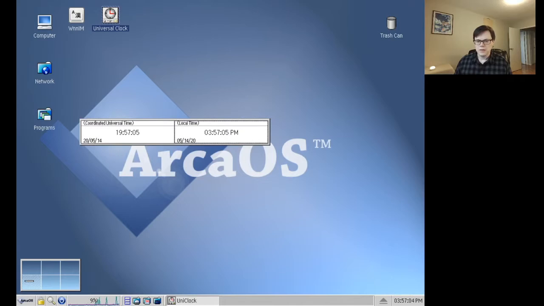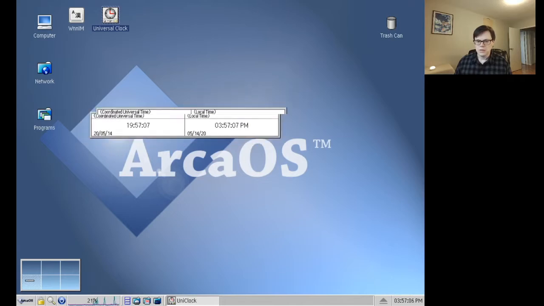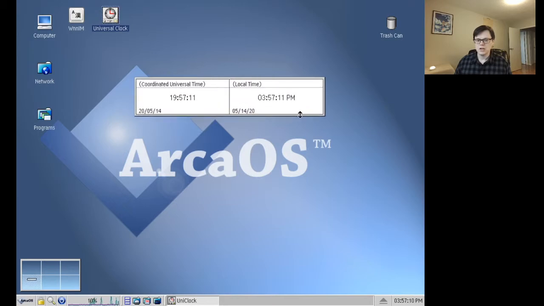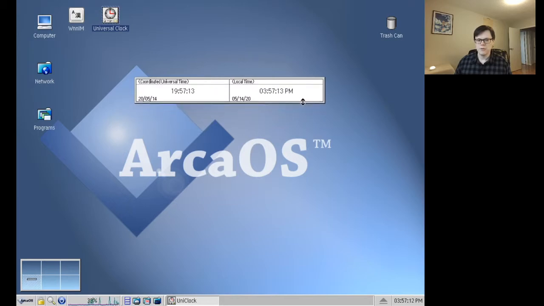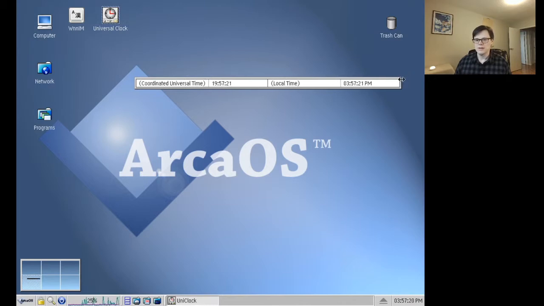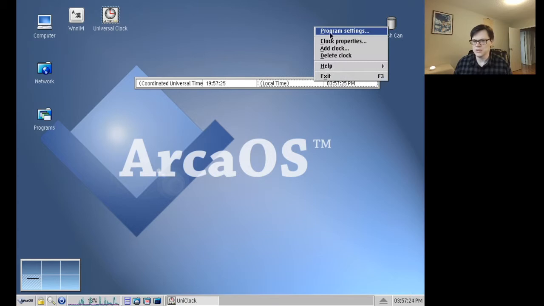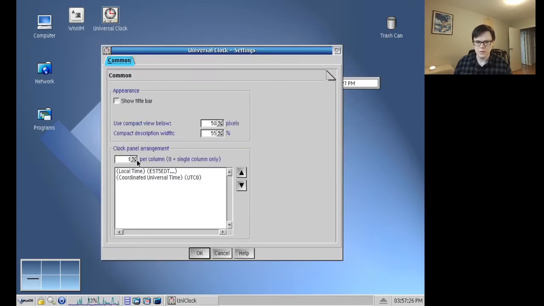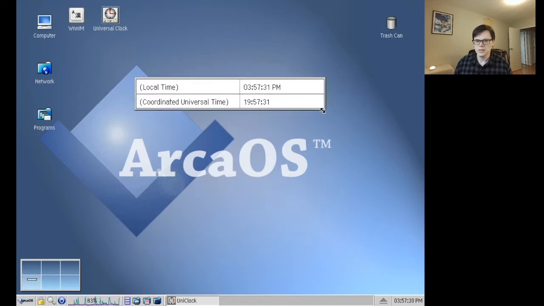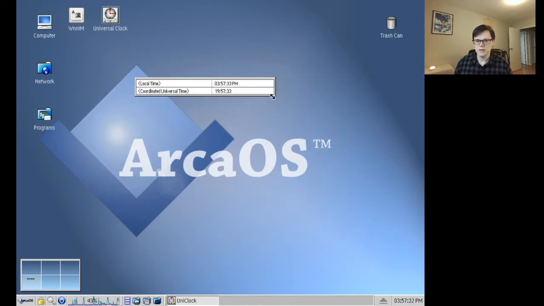And you can also configure it so that if you resize each clock panel below a certain point, it'll flip over into so-called compact view, and that's what compact view looks like. When you only have 2 side by side like this, it doesn't look terribly good. So let's put it back into single column view and then resize it so it's a little better looking. There we go.